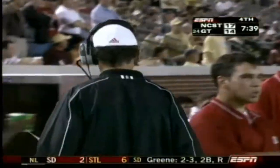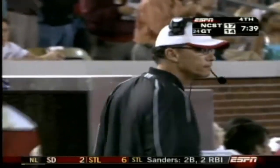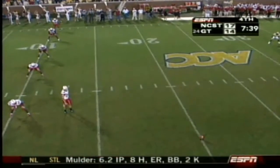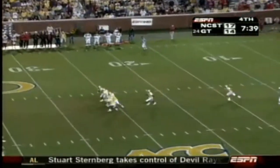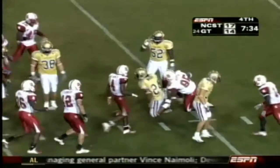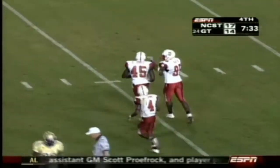North Carolina State is on defense, almost has had a bend but don't break mentality. They've only given up 14 points. But now they're going to be tested here again. Of course, they're pushed back because of the personal foul. From a couple of yards deep, here comes Woods. Brought down to the 27. It's as if he was brought down at the 12 in coverage because of that flag. James Martin II comes up with the play.